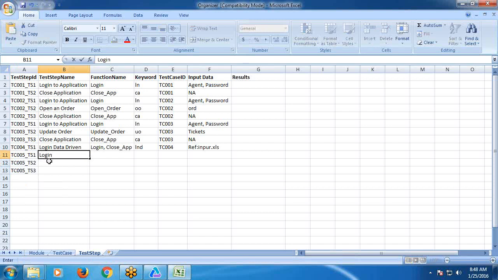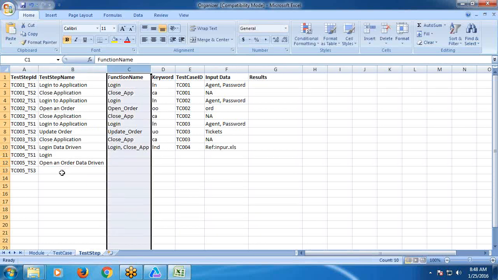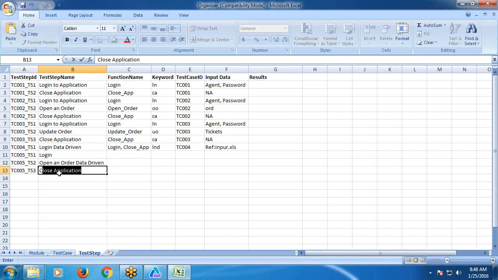Just login, open order data driven. Next, close application. At the end, close application. Login one iteration, open order multiple iterations, close application one iteration.